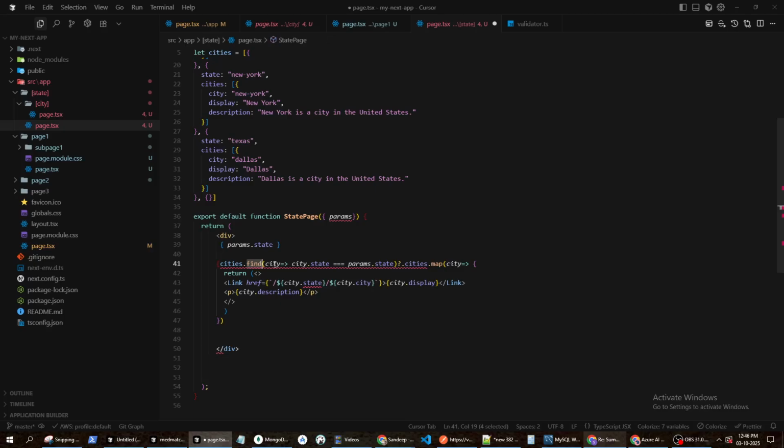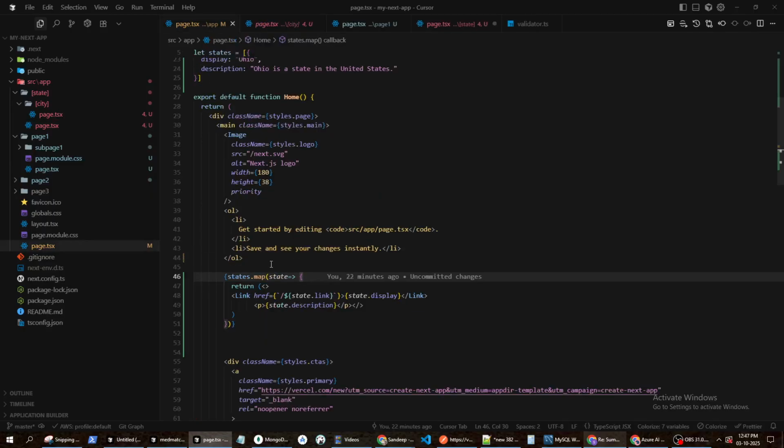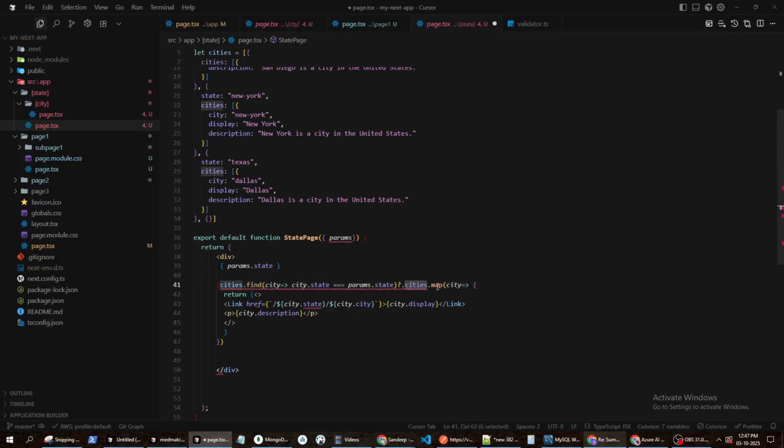So cities dot find, and then city means this object, dot state, if that is equal to what we have clicked on, if it matches, then we get cities of that object, these. And then same thing, we are mapping. So here also cities dot map, and then for each city we display the city link.